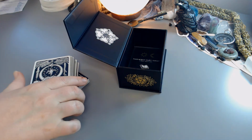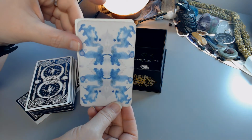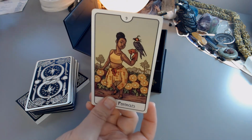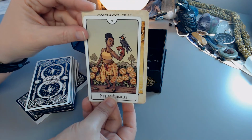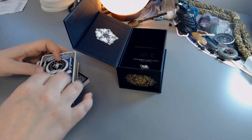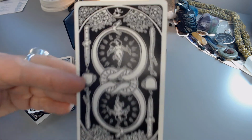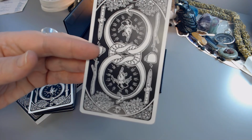Let me take one of these Line Strider tarot cards so you can get a sense of the sizing. They're slightly taller and slightly thinner than those. The Crow Tarot that we work with often is slightly shorter, slightly less wide than that. The back art is very, very cool. I am a big fan of neat back art. And we've got here the suits again. And the artwork is pretty cool.